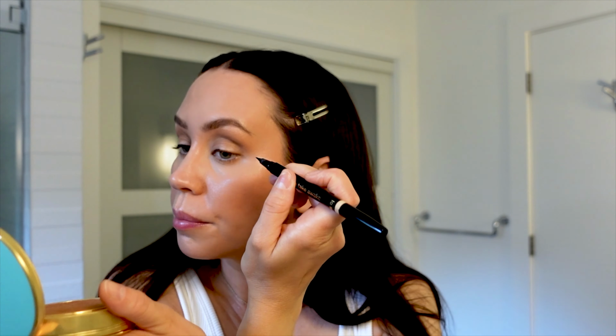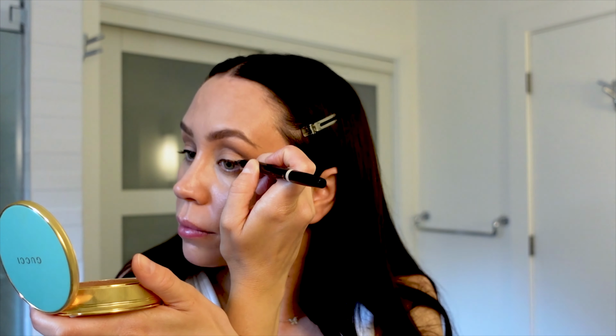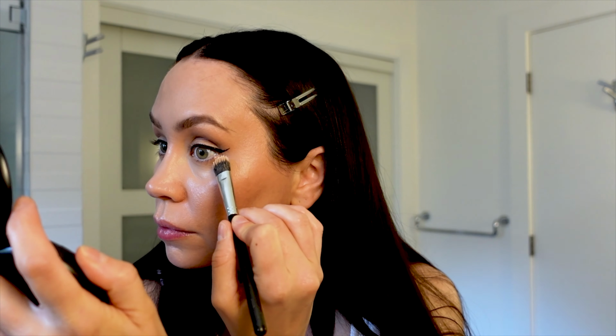And when I'm doing my liner and my lashes, I always use a handheld mirror. If you're looking straight on into the mirror in your bathroom, you just can't see where you need to put it. So that's my trick to getting liner right. And usually at this point, I'll use a small brush and just edge the wing. And the mascara combo I'm going to use today, I always use two mascaras, is the Lancome Hypnose Drama, and then I'm going to go in with the Thrive mascara. And again, this is something I do using a handheld mirror.